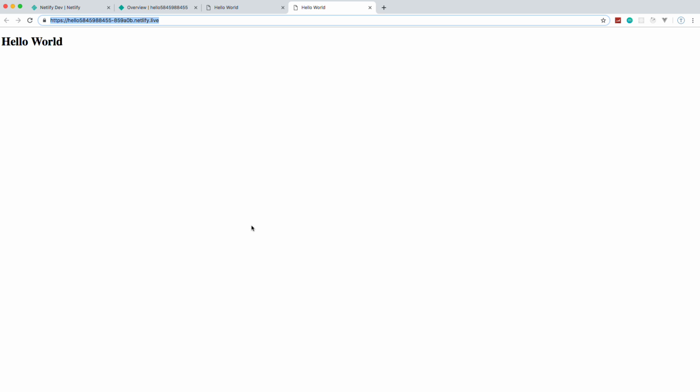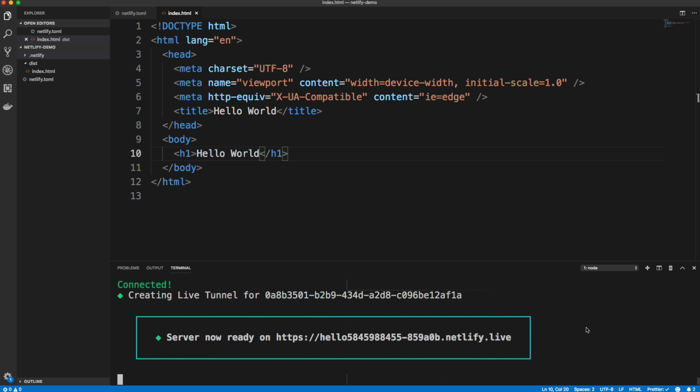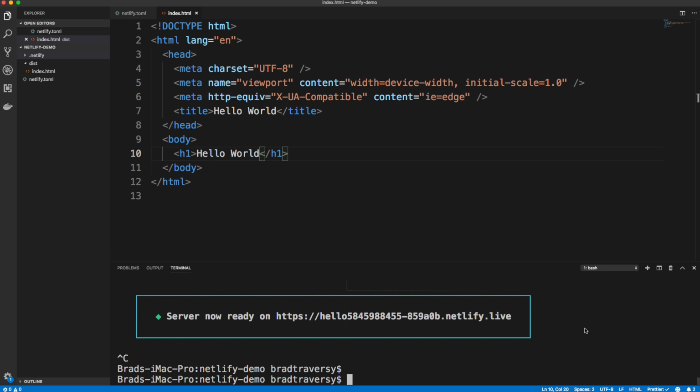So this is great for when you're working with a team remotely, or for clients. If you're a freelancer, you're creating a website or application and they want to see what you have so far, without having to actually deploy, you can just run the dev server, show them, they can take a look, and then you can just stop it. So if I go back and stop the server, it will no longer work. All right, so really, really cool. But I'm just going to run netlify dev.